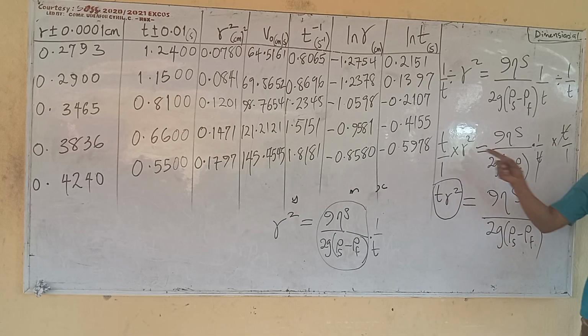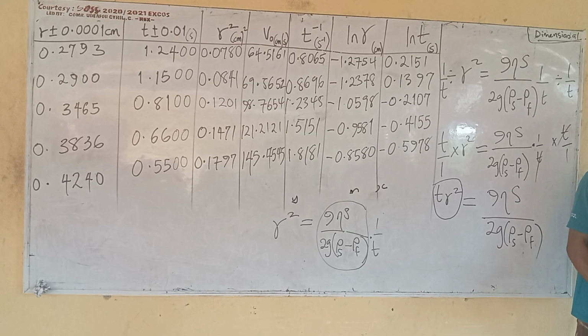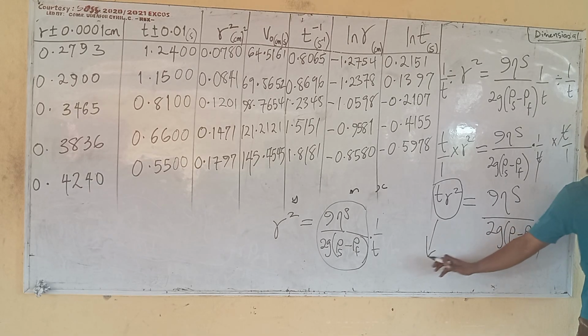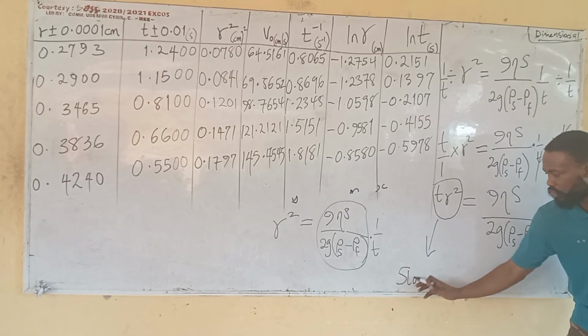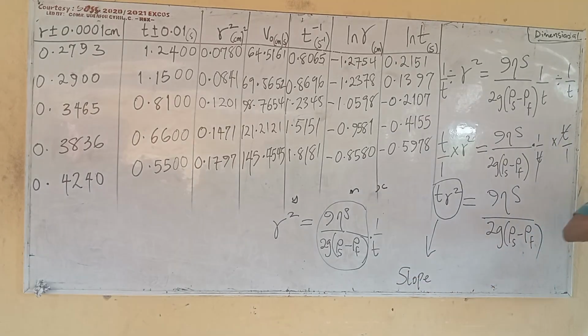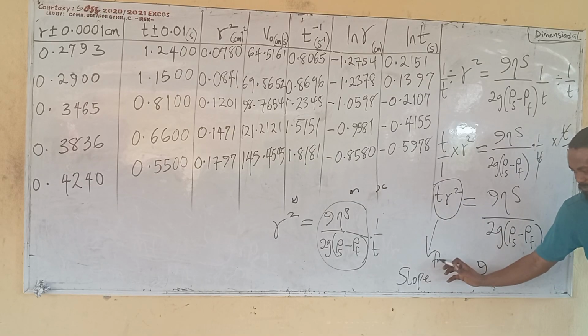Because by the time you do arrow square divided by 1/T, it is the same thing as saying arrow square times T over 1. Are you getting it? So everything here is your slope. What that is saying is that whatever you get as your slope for your graph should be equal to 9. That is the slope from the graph.